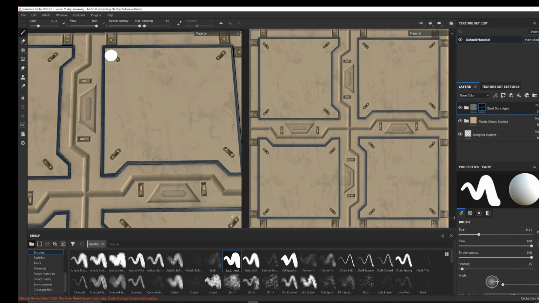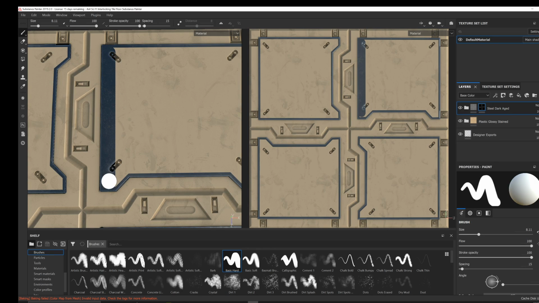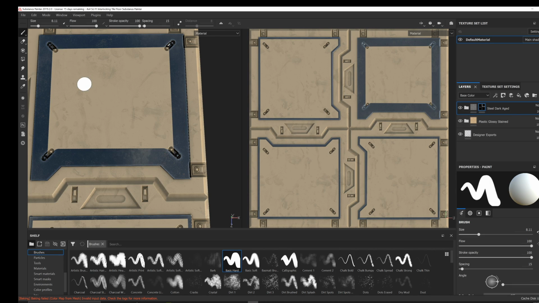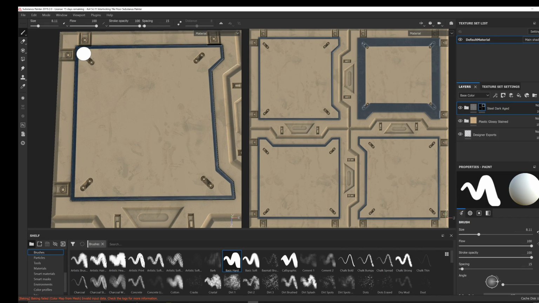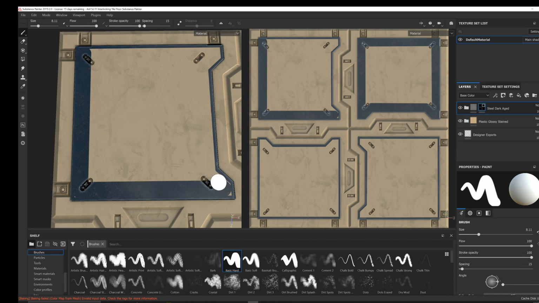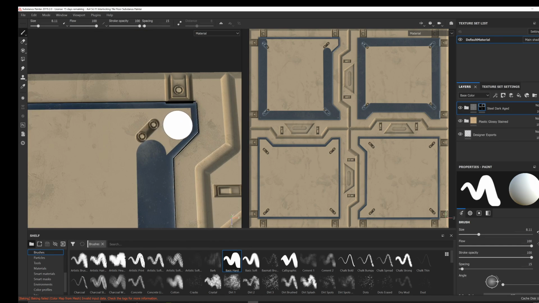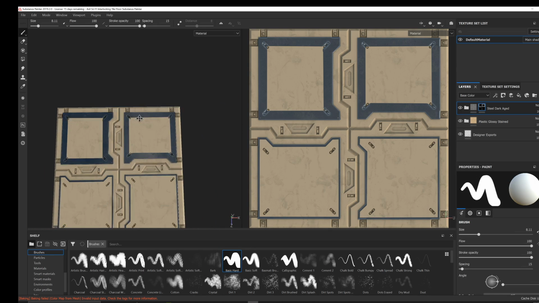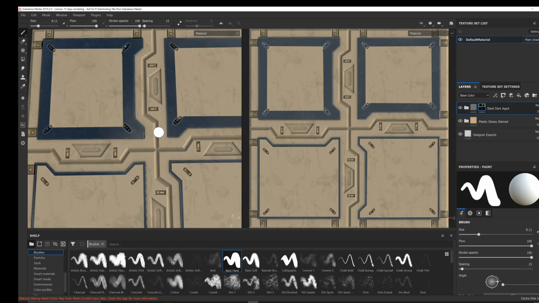So now I can go in and paint all these with a bigger brush. Alright, so not too bad.